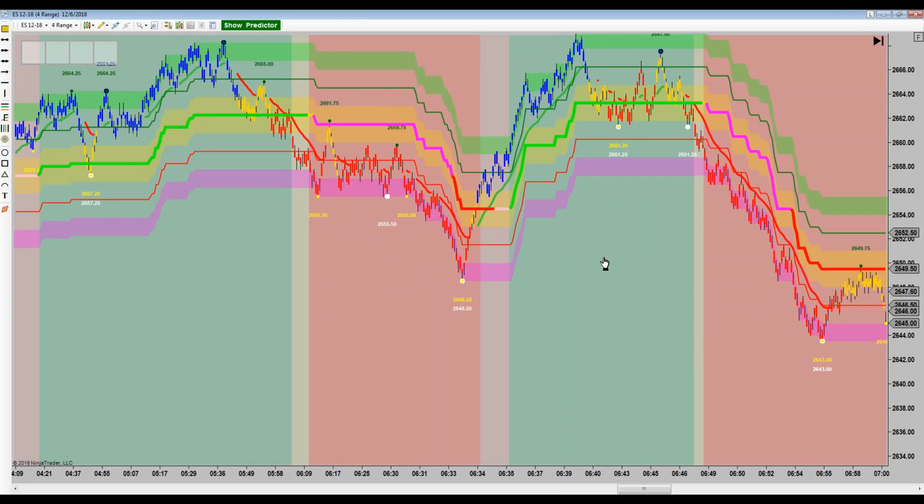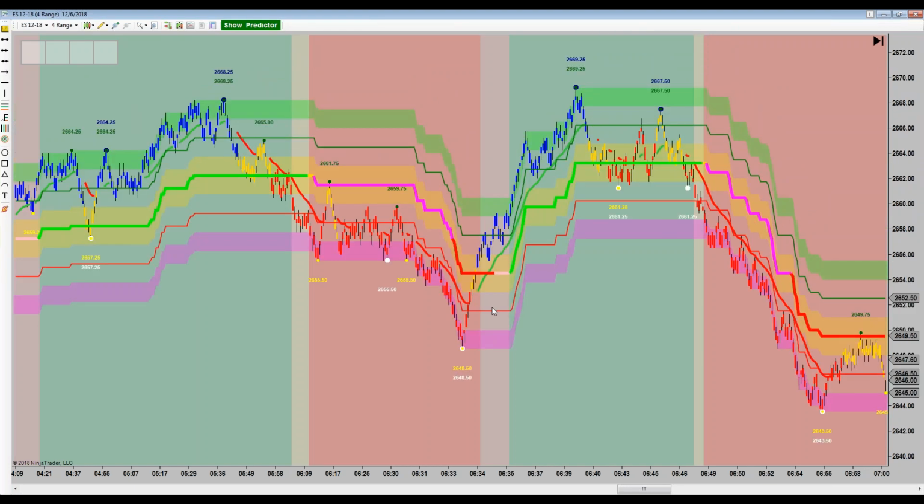And before I advance this chart, I'm going to ask a question. If you're going to determine whether you're in a range or not, what do we need to do? There's something we're going to need to do to this chart that will help us clearly see that we're in a range. And it's one thing we need to do. And it's what?